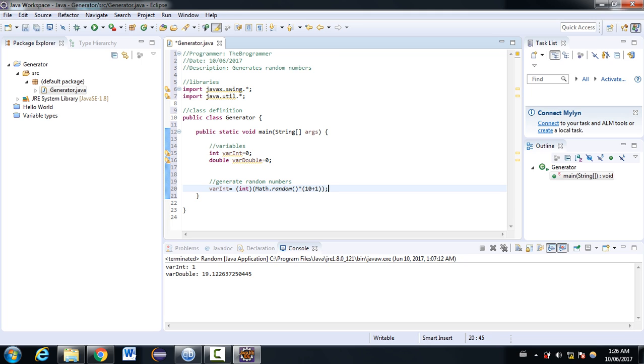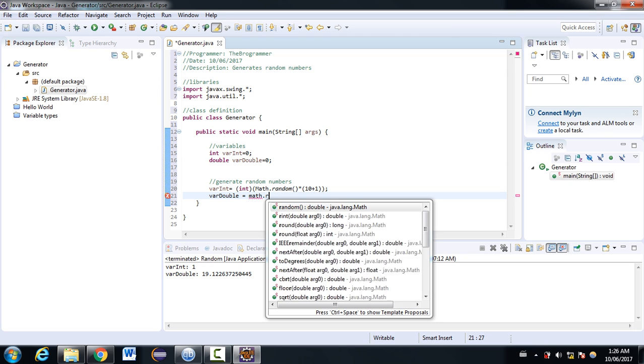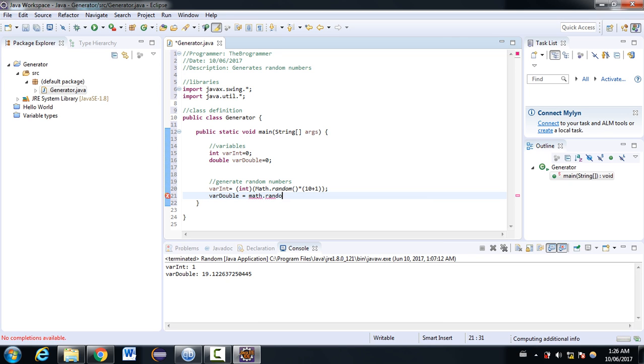Now for the double, we'll go with var double equals. For the double you don't need it because it's already a decimal value, so you don't need to parse it to double, because Math.random will already be a double number once you multiply. So it will have decimal values. That's what I mean by double. Now we're just gonna call up Math.random again.